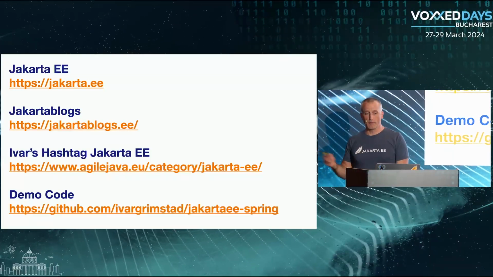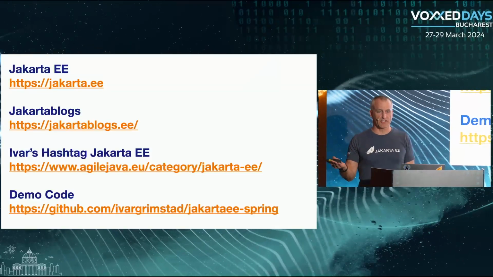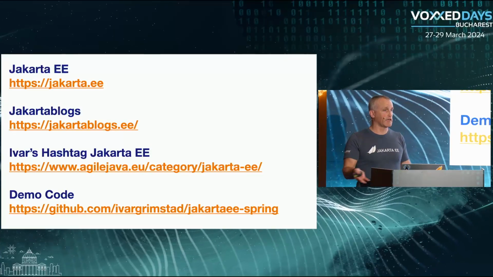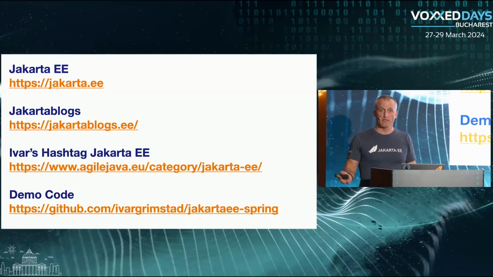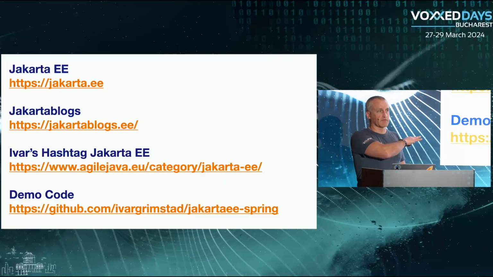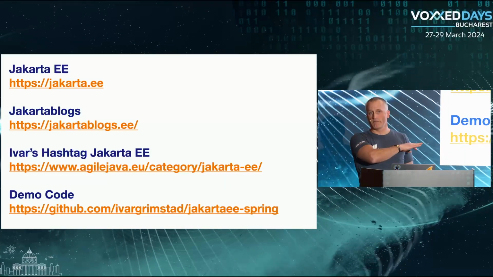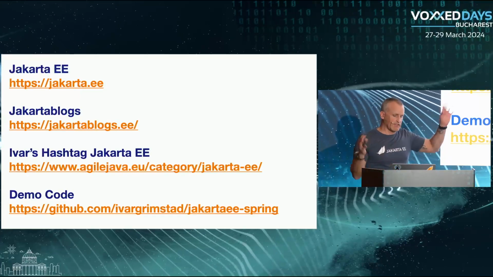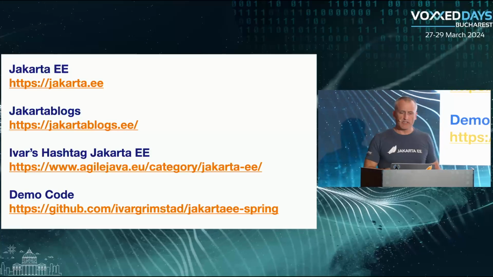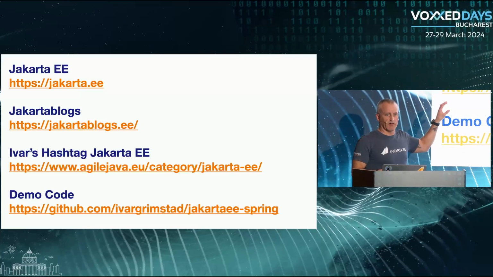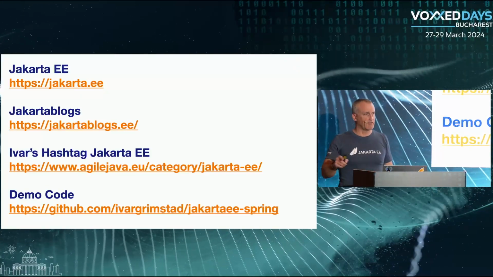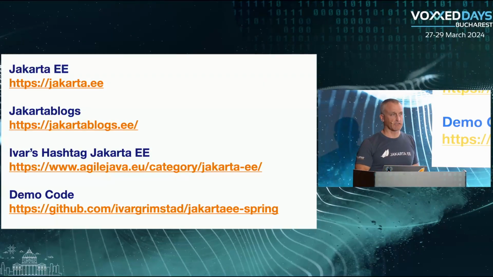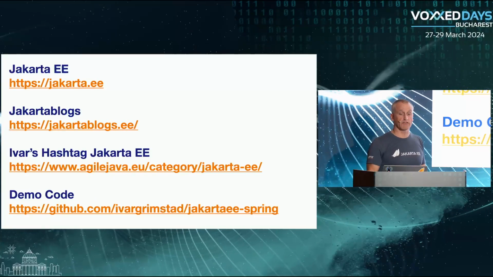There are multiple blogs going on at an aggregator we have called Jakarta Blogs. If you write a blog or want to get more readers, you can blog there as well. It doesn't have to be Jakarta EE stuff. You can blog about Spring, you can blog about Java in general, any tech. If it has some Jakarta somewhere, it's good, but it can be any Java-related blog. On jakartablogs.ee, there is a very simple instruction for how you can get your blog in there. It's just a GitHub issue with the RSS feed, and you're done.